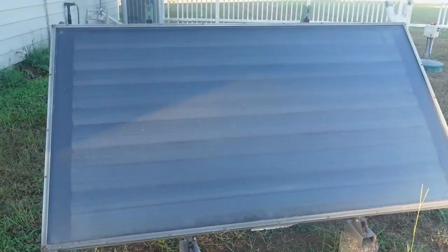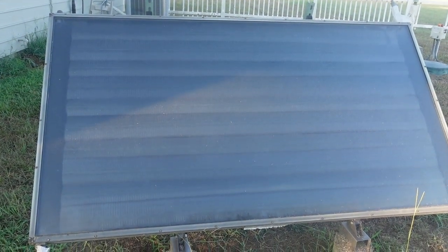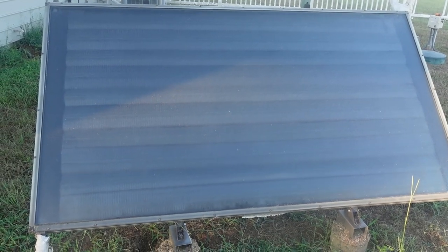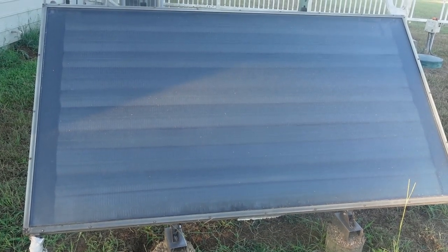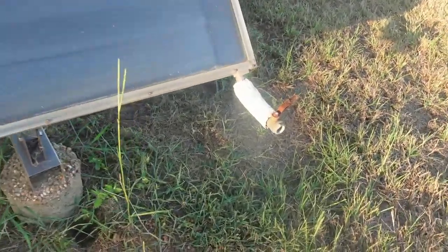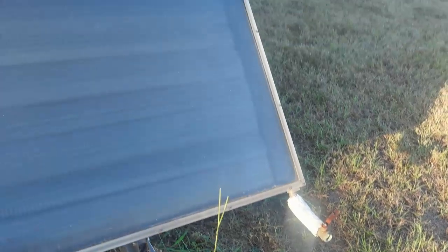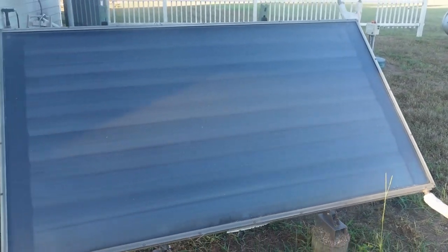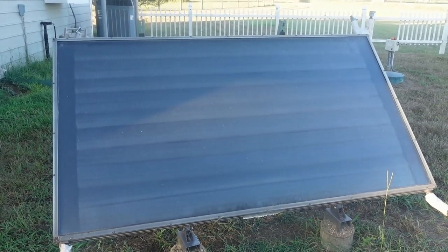Here's another panel — this panel is a solar panel but it's for a hot water heater. Basically this panel heats hot water in case the electricity ever goes out, this will keep the house full of hot water. It has an off and on switch there. In our attic we have two hot water heaters — one for the grid and one for solar. So this is a solar hot water heater.